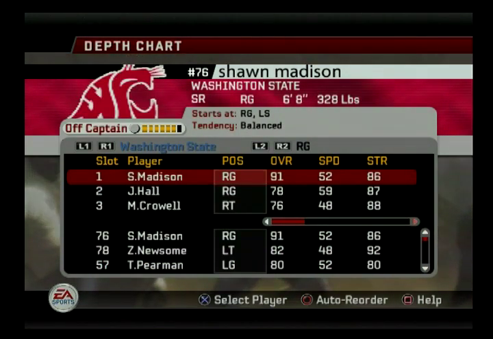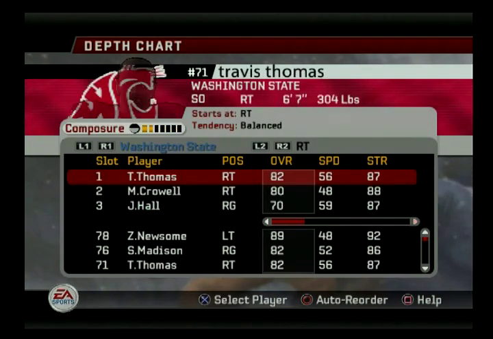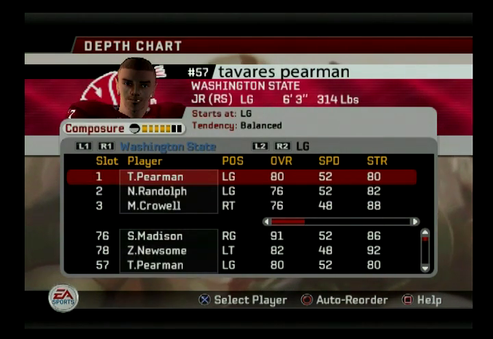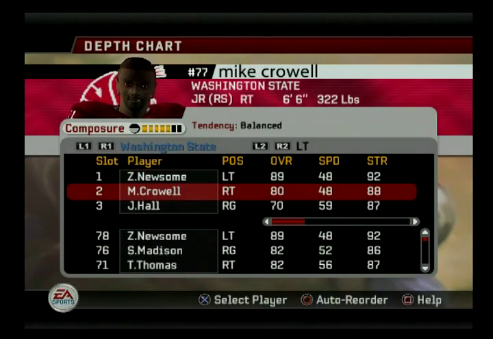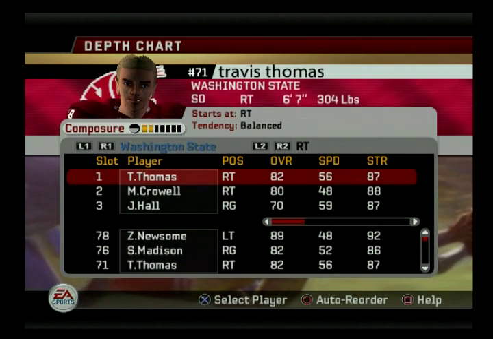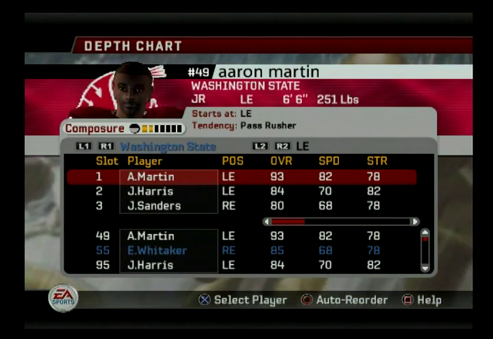Okay. Right guard, 91-78. That's pretty obvious what we're going to do there. And right tackle, 82 and 80. So I'm going to leave that as is. I'm going to have my starting right tackle be my backup left. We'll do that. Okay. So the line is set. We got a pretty decent line. Hopefully they can block for us this year.